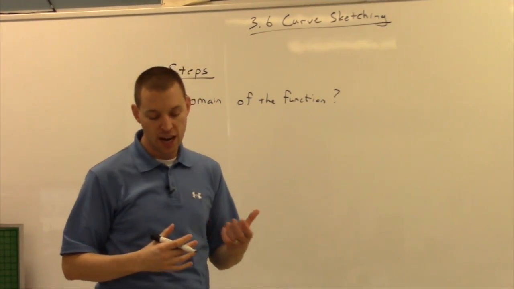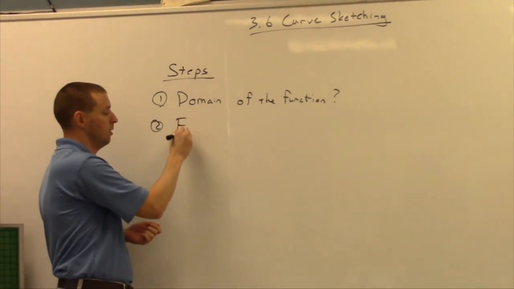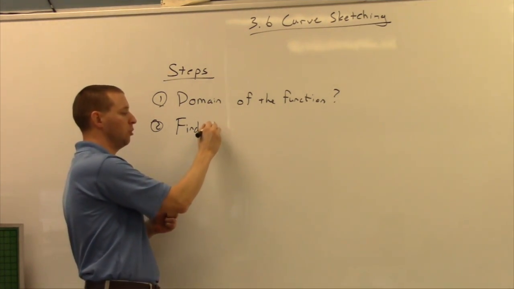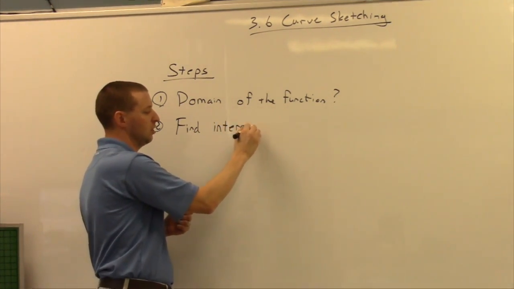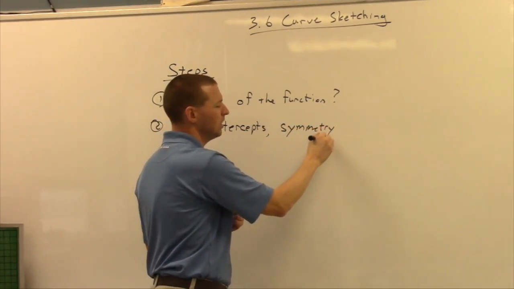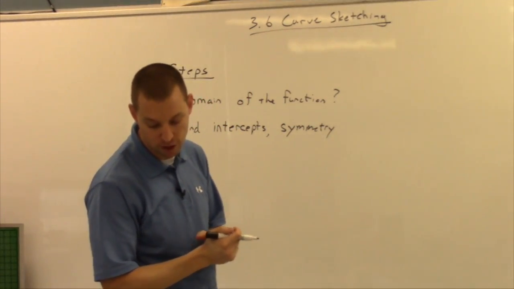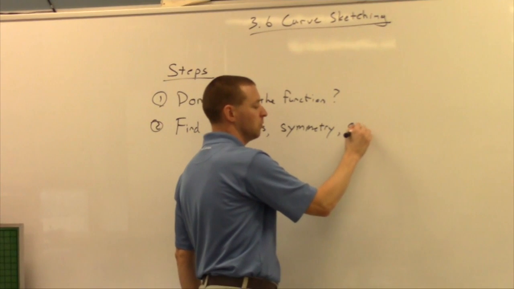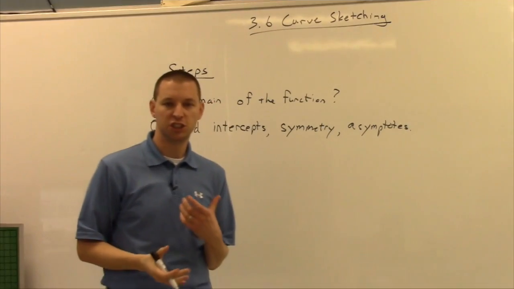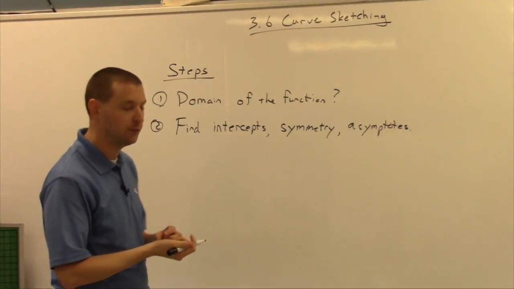Second thing you're going to do is go back and remember all of those strategies you had in pre-calculus, and you're going to find x-intercepts, asymptotes, and symmetry. So if it has any of those things, you want to know about it before you get started. So you're going to find the intercepts, the x and the y axis. You're going to see if there's any symmetry. Remember how you did that by plugging in negative x to see if it was an odd function or an even function. You're going to find any asymptotes that it may have. Remember, that's where the function's undefined, so you set the denominator equal to 0 and solve it.